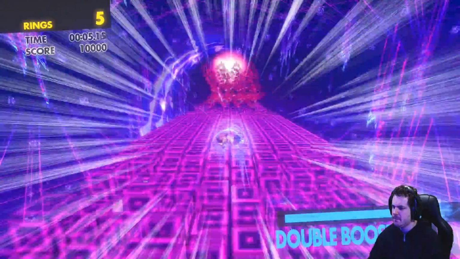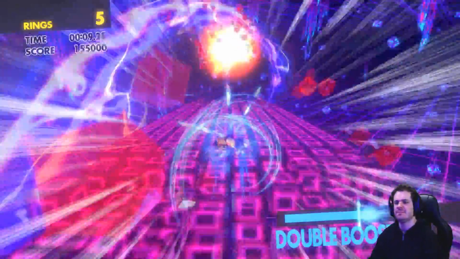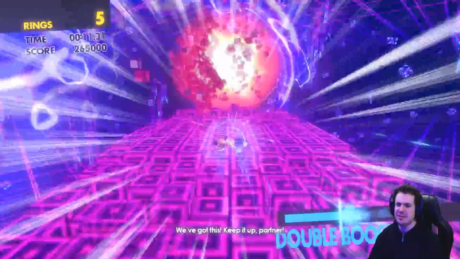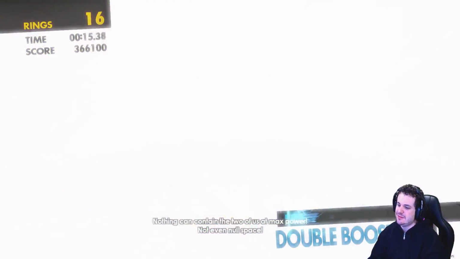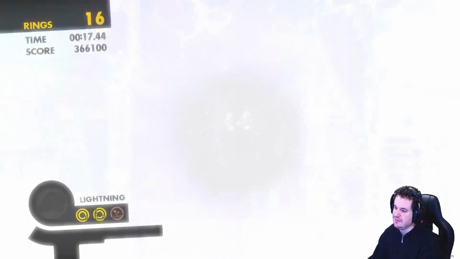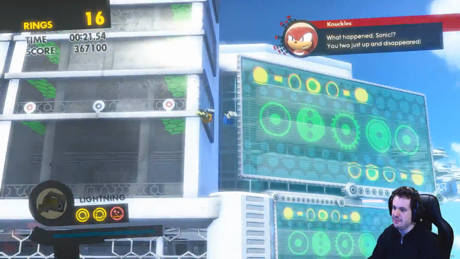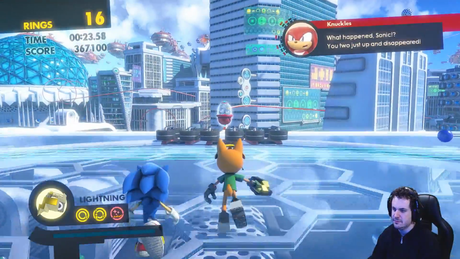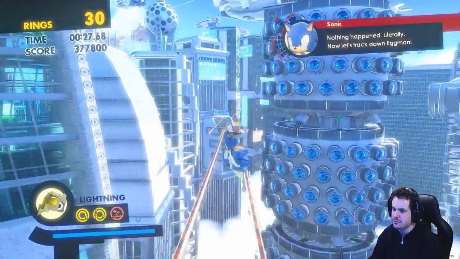Double boost! It's interesting. Keep it up, partner. Nothing can contain power, not even null space. Sup, everyone? I missed this place. What happened, Sonic? You two just up and disappeared. Nothing happened. Literally. Now let's track down Eggman.